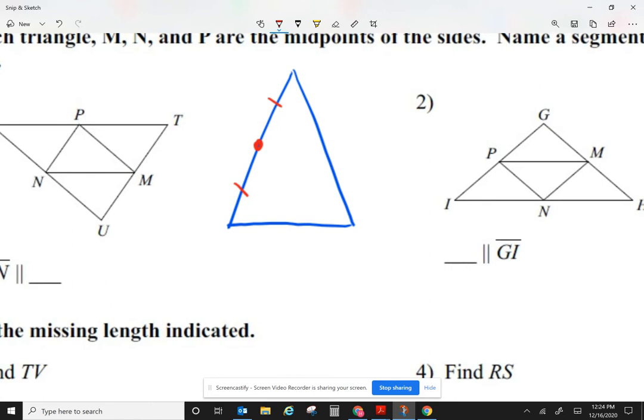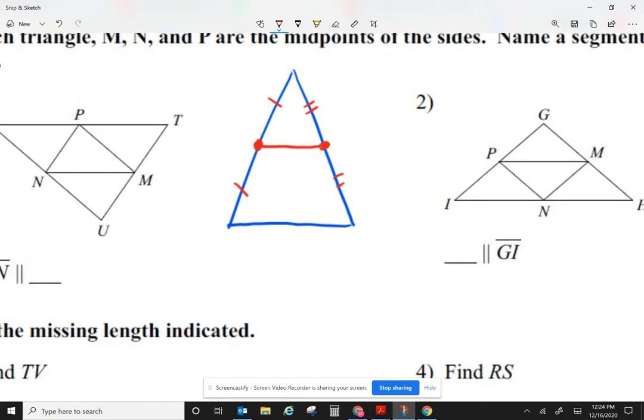On the other side, let me find the point in the middle as well. I'm going to emphasize the middle because it cuts each half the same way. So that's why we're going to call it mid-segment, because it's the segment. So let me draw that segment made by the midpoints.